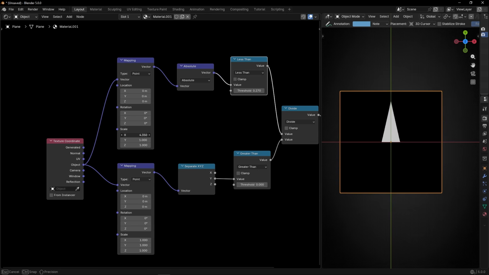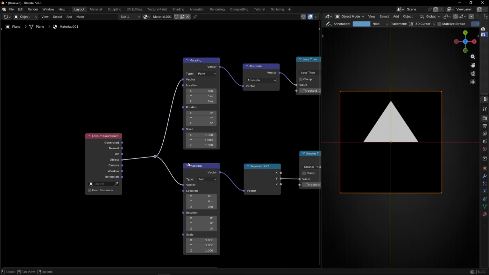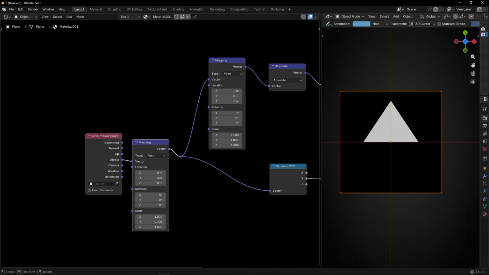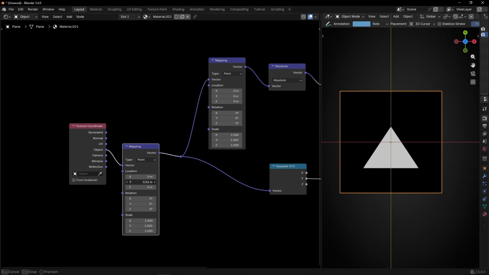To make it more narrow or wider or more or less perfect. I don't know if it's 1.6 or 1.5, but you get a perfect triangle. Now, if you try to move this in this direction, it's going to disappear. Why? Because remember, we have a mask here. So what we have to do is to move all this together. For example, I think we can use this here. And now, if we push it here, you can see that works perfectly.